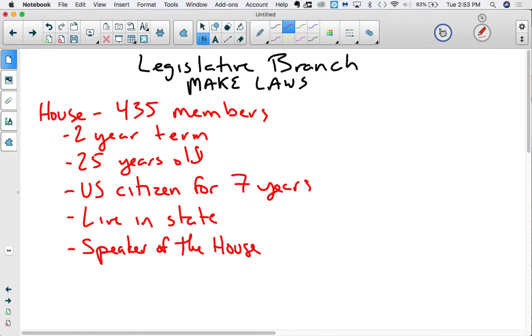Is the speaker a representative, or is he just someone chosen from elsewhere? He is a representative from the political party that is in power. Okay, so if the Democrats take the House, as they are expected to do, it is thought that Nancy Pelosi will become the Speaker of the House. She's a Democrat, but they could select someone else that is chosen by the political party that is in power. Okay. Number of representatives.